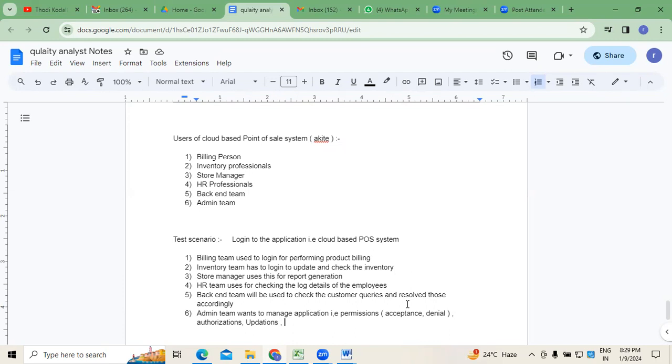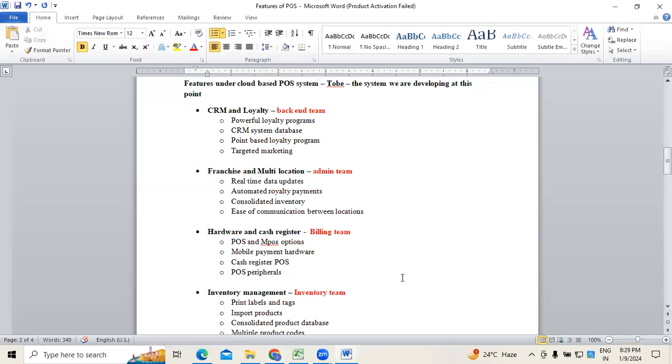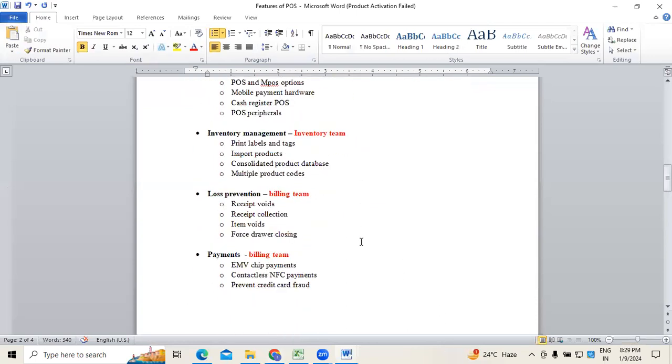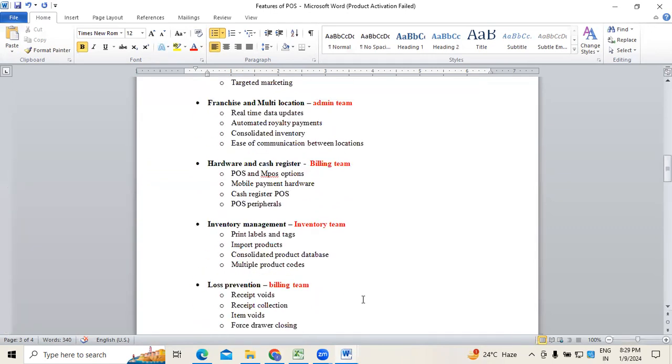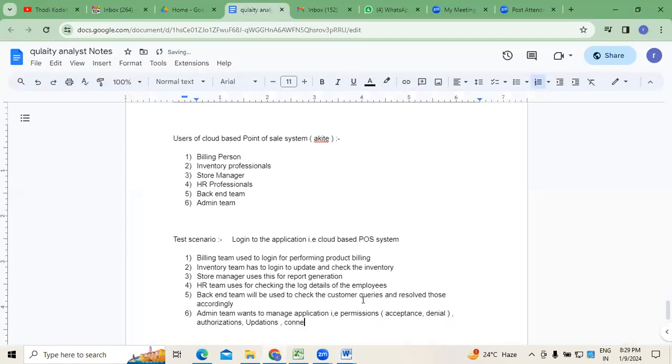Wants to manage the applications, permissions, updations, inventory, connectivities, etc. These are the things that will be done by the admin team. So these are the people who use the cloud-based point of sale system. If they want to log in, for what purpose? These are the purposes.